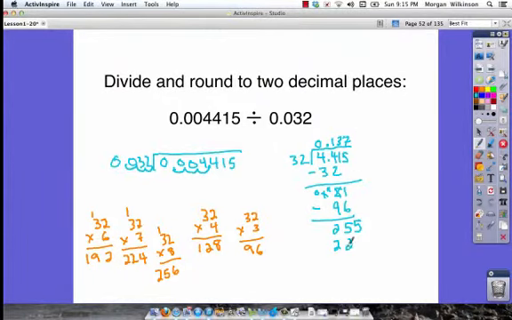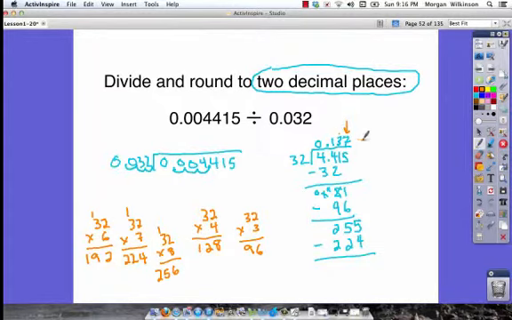That was 224. We can go ahead and subtract, and you might want to keep going on with this problem. But read the question carefully. It says round to 2 decimal places. So we've got 2 decimal places, and the 7 tells us what we're going to do. Remember, if we're rounding, we're going to round here, and we're going to look to this number to tell us what to round it to. Is this closer to 0.13, or is it closer to 0.14? And your answer should be, oh, that's closer to 0.14, because 7 is greater than 5. We have our final answer. We didn't need to keep going, because we only needed to round to 2 decimal places. Be sure you always read the question carefully. It can save you a lot of time.